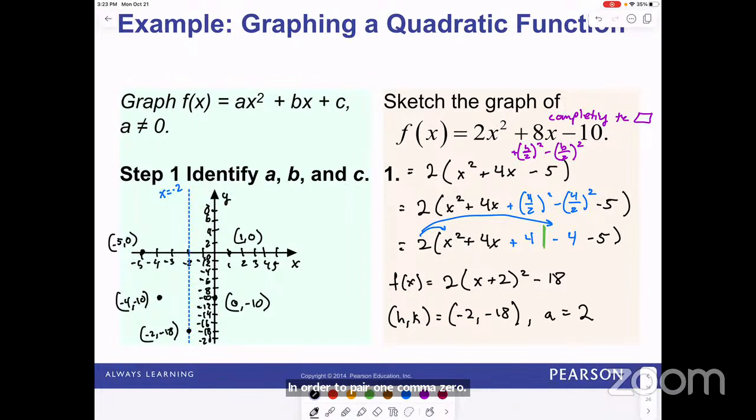Then we're just going to connect these with a smooth curve. Let me see when x is 2. 2 plus 2 is 4, squared is 16, times 2 is 32, minus 18 is 14. So 14 kind of goes off the chart. That was my best hand drawing to date. That's about right, it looks pretty good. I'm going to go with it.